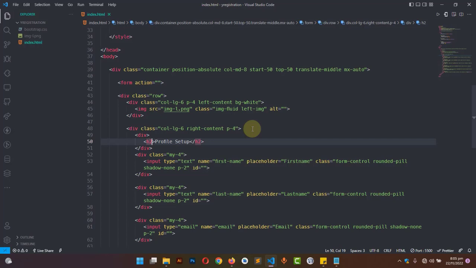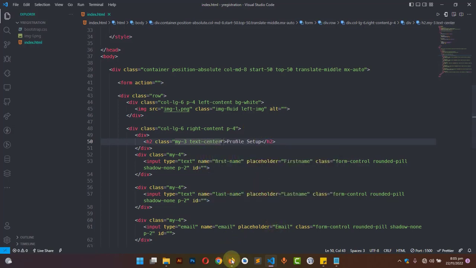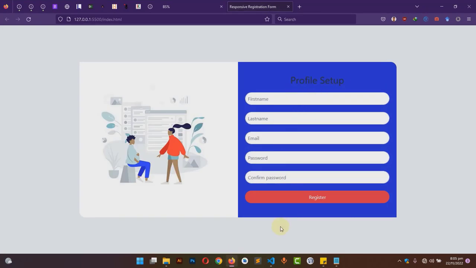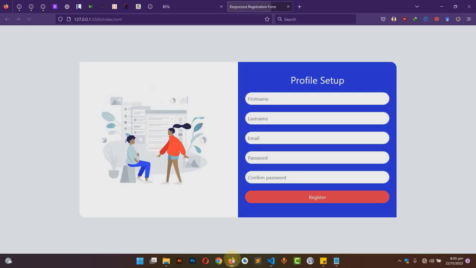Let me say that the class will be margin on the top and bottom, I want it to be 3, and then it should be text centered. Okay, exactly. And then this one we want it to be text white, because a black color on a blue color is not ideal. Okay, so this is what we've achieved so far.